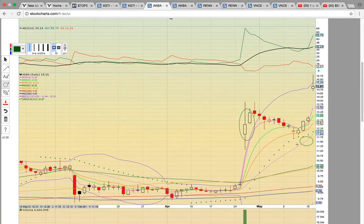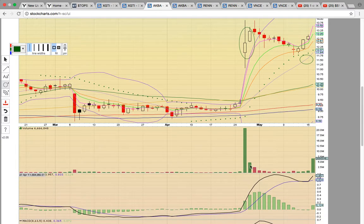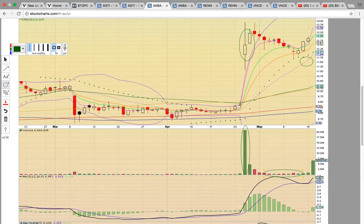It did hold the middle Bollinger Band. The uptrend was intact during this entire pullback. Notice these candles formed above the upper Bollinger Band. The candles had to work their way back into the bands. Support held. Notice that the big volume was on the gap up days, and then there was very, very light volume during the consolidation period, and then the sellers tired, and then boom, we have the bullish volume spike today.